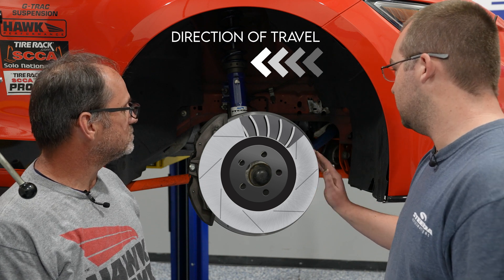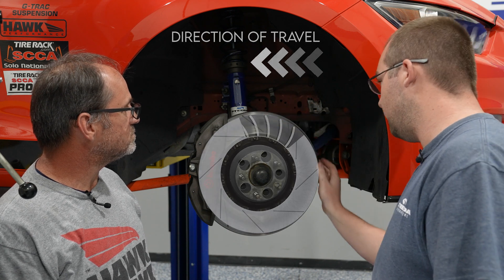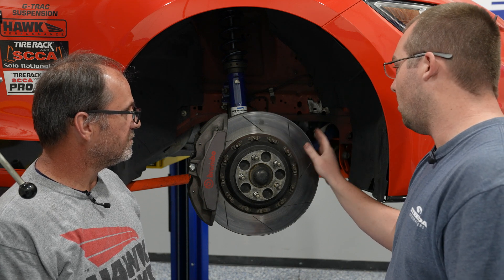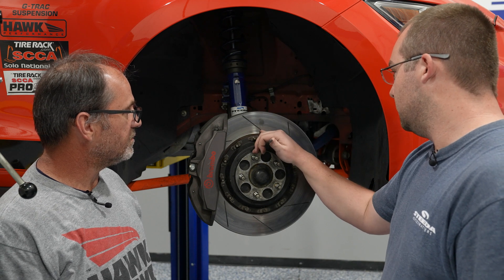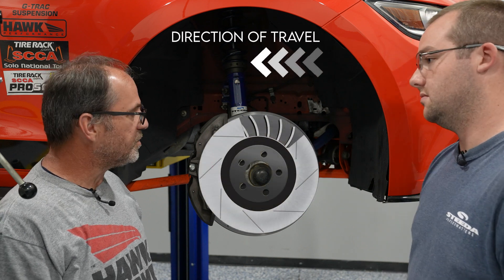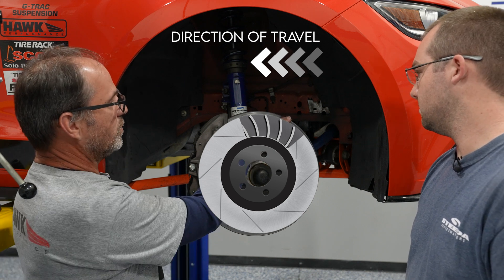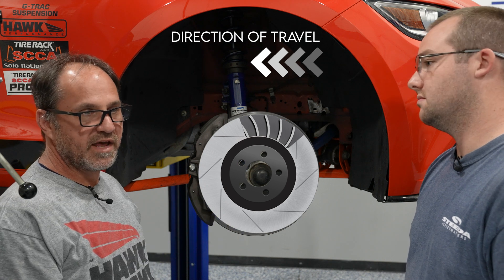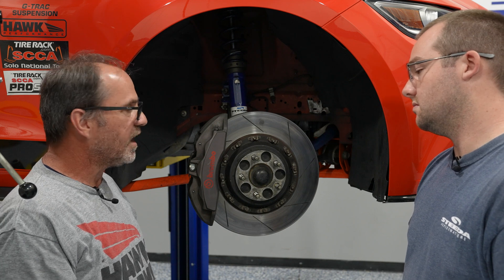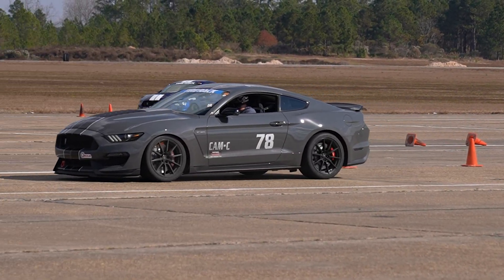In terms of orientation, the vanes — just as a visual reference — we talked about the vanes between the two surfaces as the main tell of where these get mounted on which side of the car, but looking at the face of the rotor, this is the correct orientation for the passenger side front. Different manufacturers do their degas vanes differently — some have them oriented front to back, some have them crossed, some have them in nice curving patterns. The direction of the internal vanes is more important than the surface degas vanes.